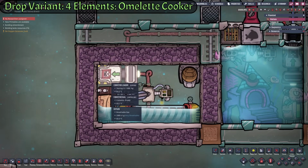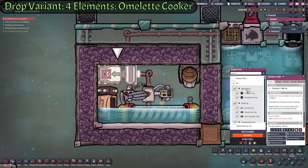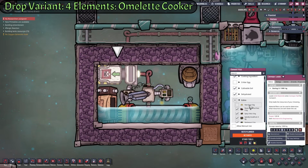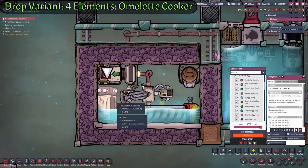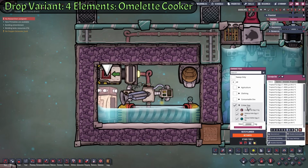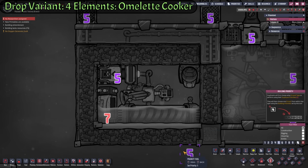If it is an eggshell or anything that is not a critter egg, it will put it in the conveyor loader. The conveyor loader is set to everything but no critter eggs and no raw egg, because it will grab every egg that will fall down and put it in this storage bin, which is why we do have so many eggs inside of here. The storage bin is set to critter eggs, nothing else. The priority is a little bit higher than anything else.